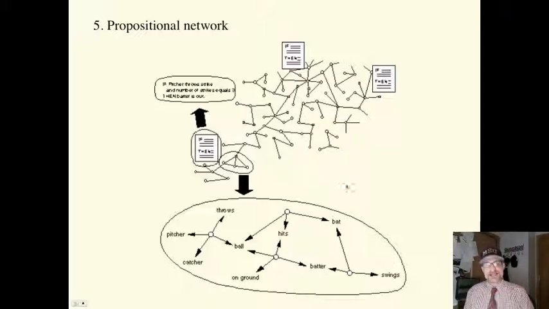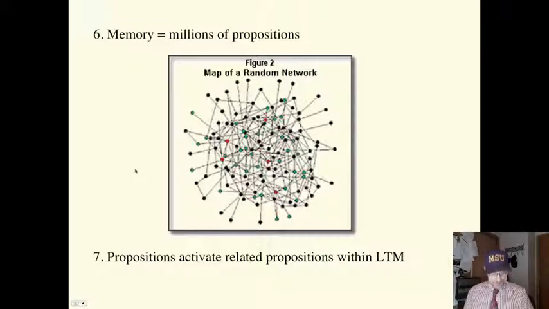The greater this network, the easier it is for new information to connect up with things. The more you know, the more you can learn. Our memory contains millions of propositions - little bits of knowledge. The propositions we have activate related propositions within long-term memory. For example, we have dog information, we get new dog information, it stimulates this memory and connects up. So propositions activate related propositions - we know where to store things and how things are connected.